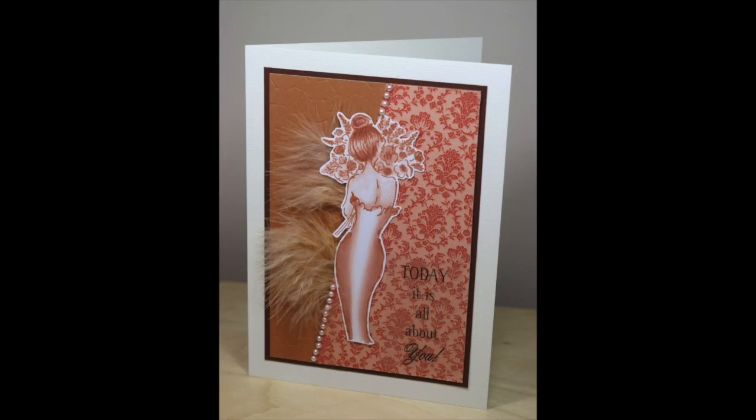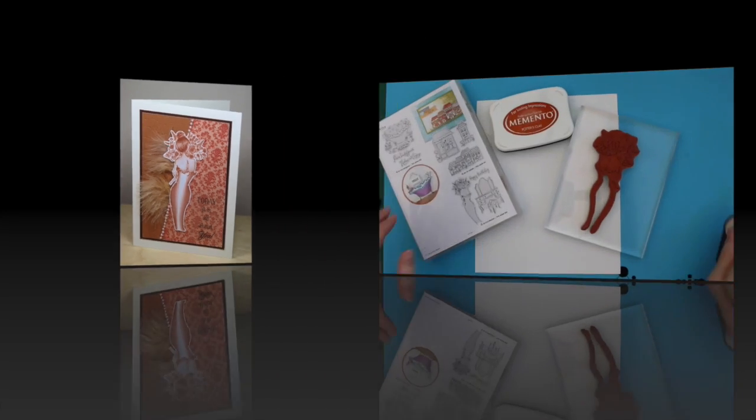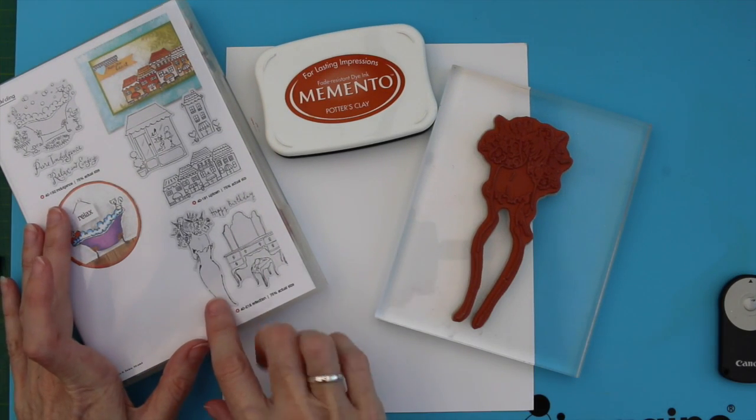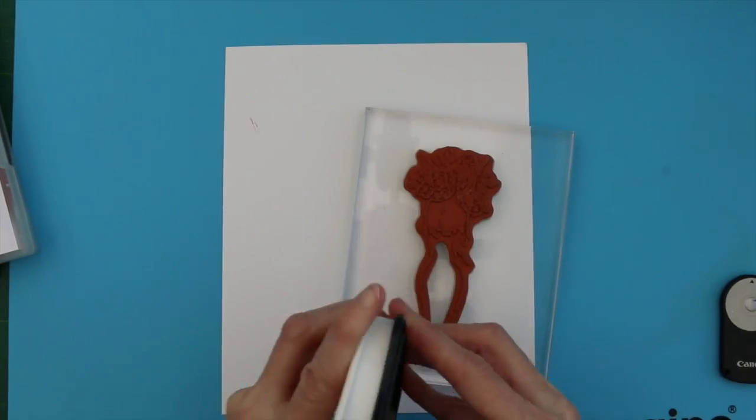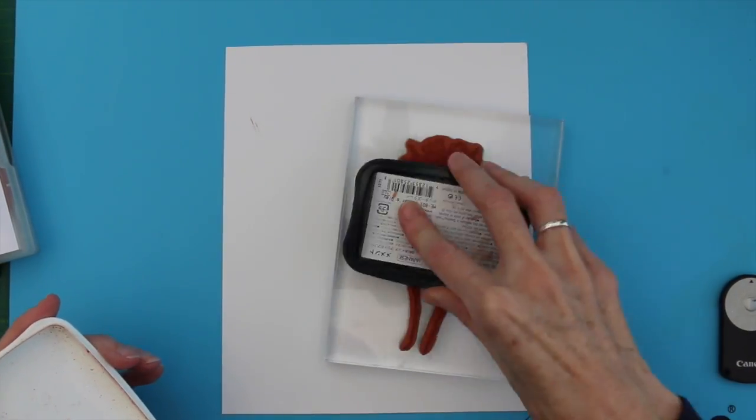Hi, it's Kathy Andronikou, and today I'm going to show you how to create this card using just one Chameleon pen. To begin, take Penny Black Reflection stamp and ink with Memento Potter's Clay ink and stamp onto B paper.